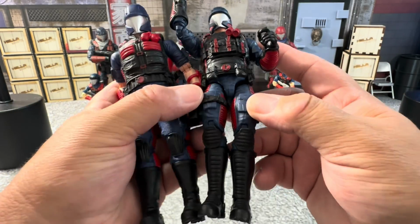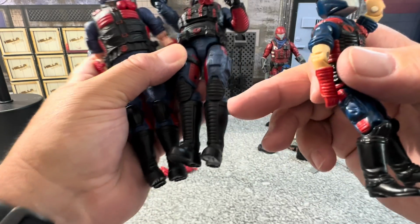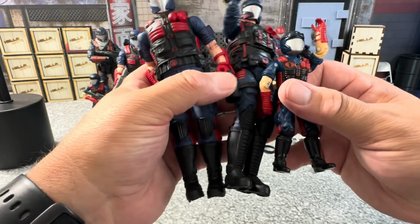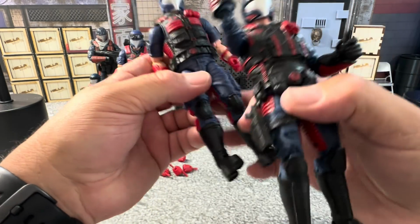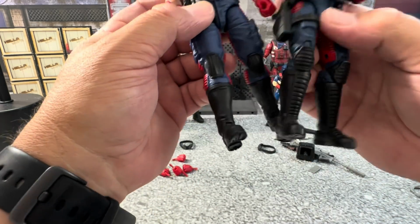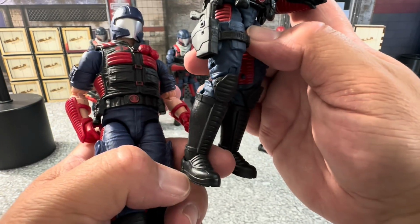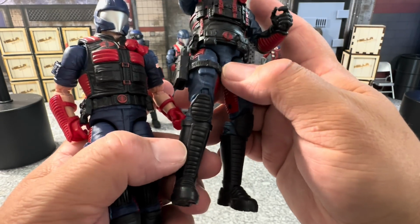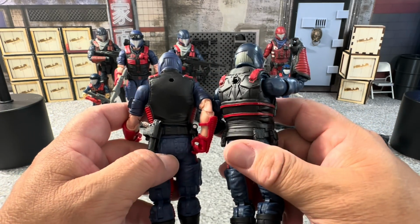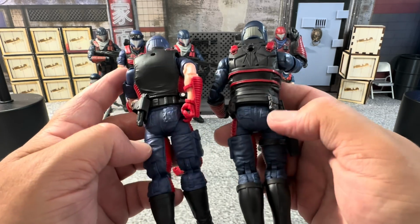Still have the knee pads, but these boots, if you guys really want, well, I guess it has the texture, so you might not want to change them out. But I wouldn't be surprised if people try and change that out. But on the inside, you also got the stripe going down like that. Boots are completely different, but they still do the same thing. They kind of have this lace saver right there, but they were using these shin guards that they really liked. And on the back, it's kind of similar. They just kind of detailed a little bit there.